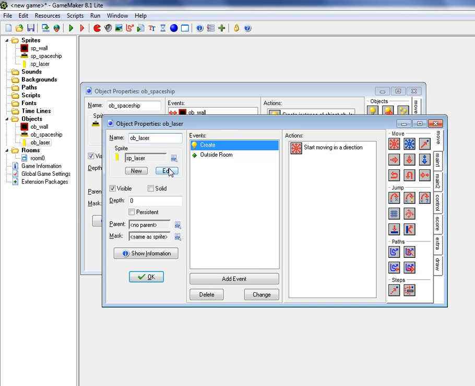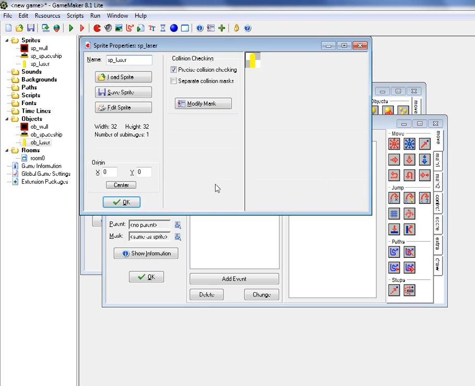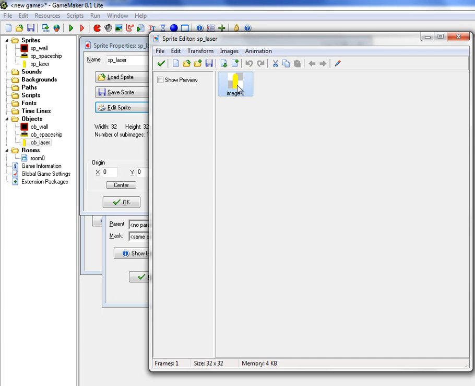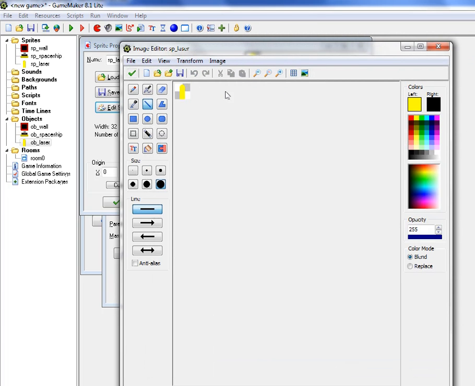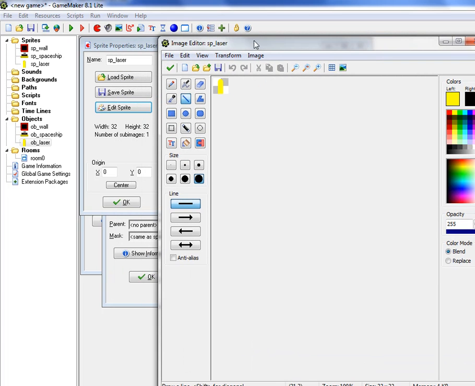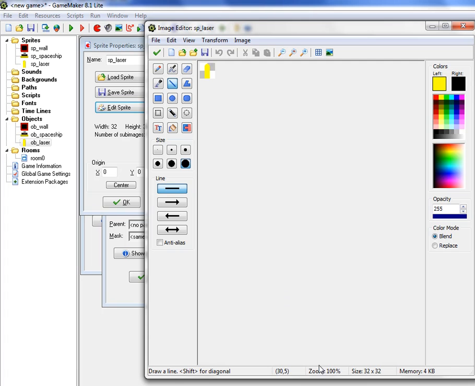And what we need to do is go to the edit, and if I go to edit sprite, we need to find out the x and y coordinate of the laser right here. Down here on the bottom right, it'll tell you the x and y coordinate. Right in the middle it's 15 and 18, and I want that coming out probably right here.